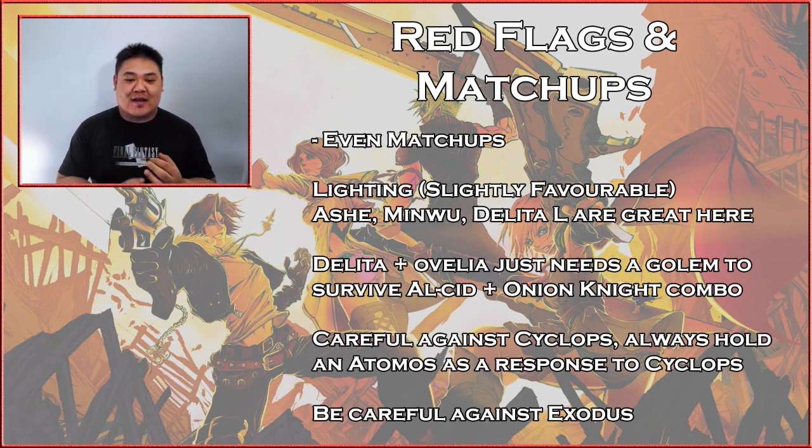Or Zidane, Garnet, Ash, Deleter, because they're all 3 costs. So wiping all of them out with the same spell actually feels terrible. It feels probably worse if you lose a Brandellis, a Steiner, and a Deleter at the same time. So make sure the cost of the cards that you play against Lightning are varied. Make sure you have a couple of 3s and a couple of 5s. So this is a big weakness. Make sure you don't get baited into it.